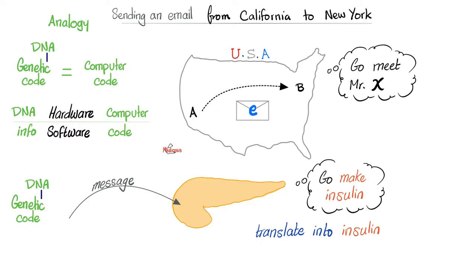Just like in the computer code 1, 0, 0, 1 in the computer code is not the same as 1, 1, 0, 0, even though both have two 1s and two 0s. But the arrangement is different. The information is different, and therefore the result is different.